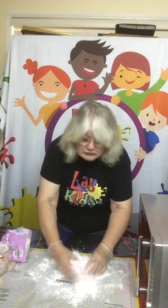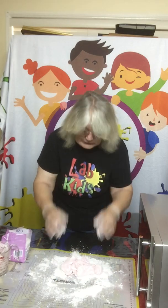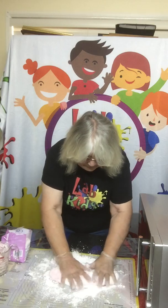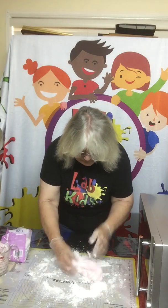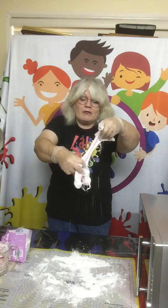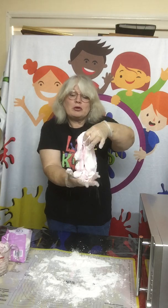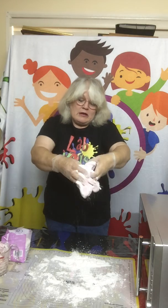There we go, nearly finished. You can keep doing this for quite a while. It actually feels really good. And of course it's slightly warm from being in the microwave. There we go. So that we have edible slime. And be sure to put it in a container if it lasts that long. And you can keep that in the fridge if you like.